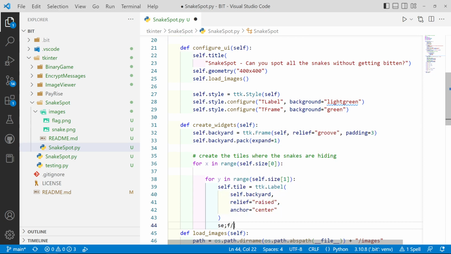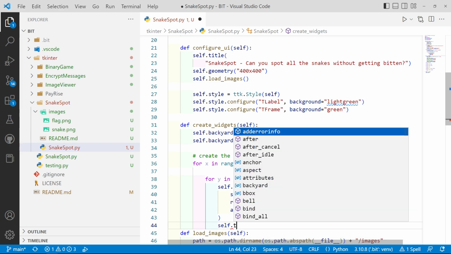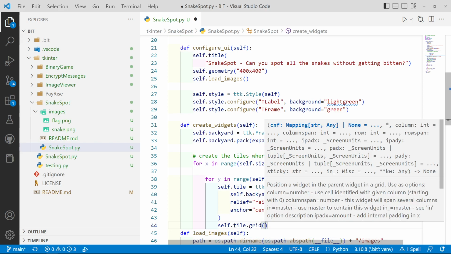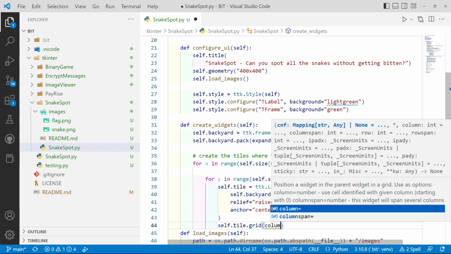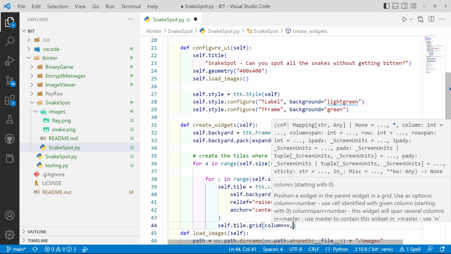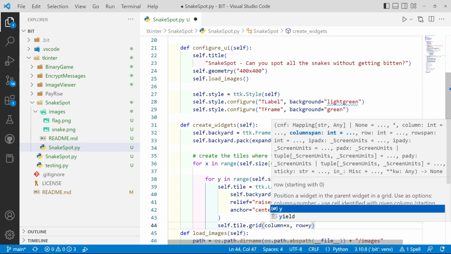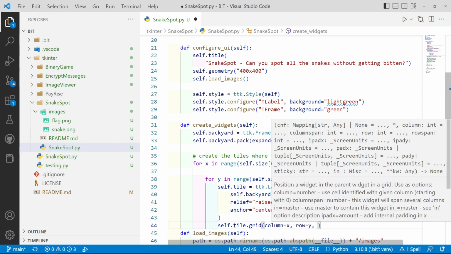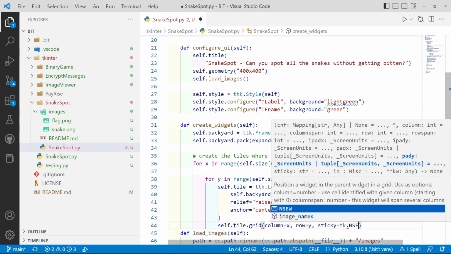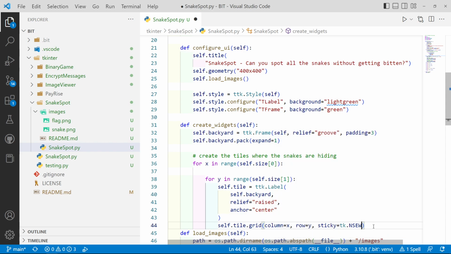So we go self.tile.grid, column equals X, row equals Y. So we're just going to use the loop values, and we may as well make it go in the center of the row and the column. So we'll go tk.NSEW for sticky.